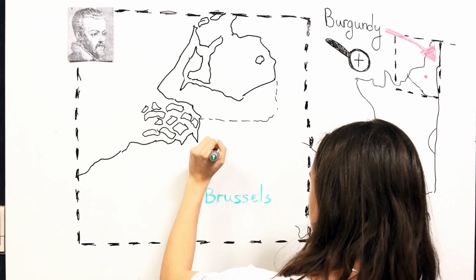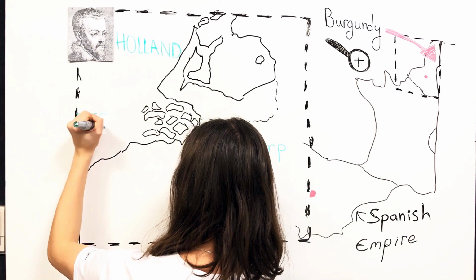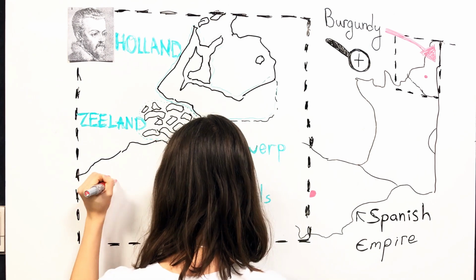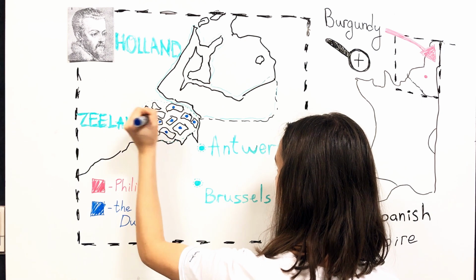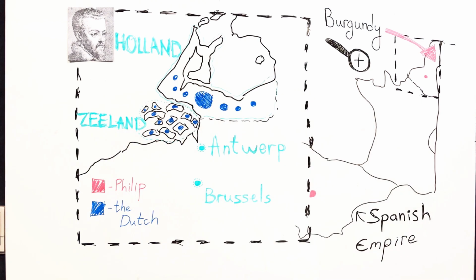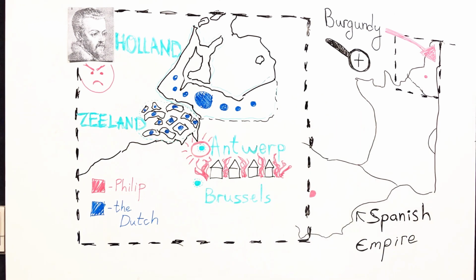In 1572, they attacked and captured Holland and Zealand. William of Orange assumed leadership over the newly gained provinces. Philip wasn't happy with the way events were unfolding, and he did the unthinkable. In 1576, he attacked his own territory. Yes, he burned Antwerp. Nobody was loyal to him anymore.